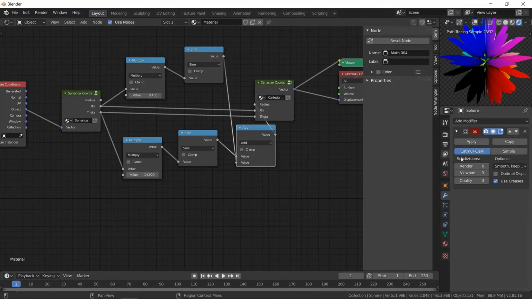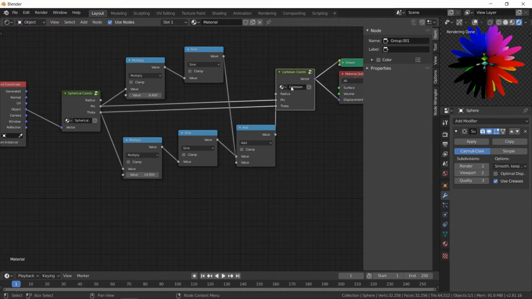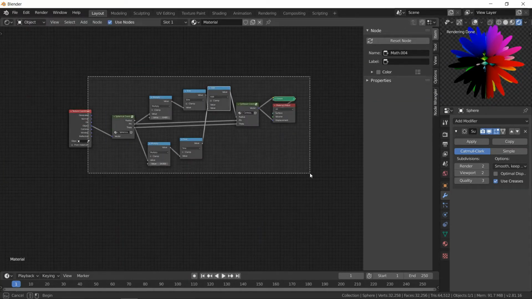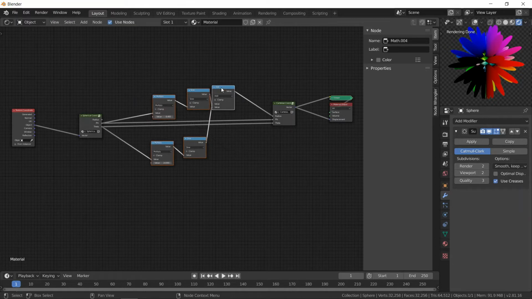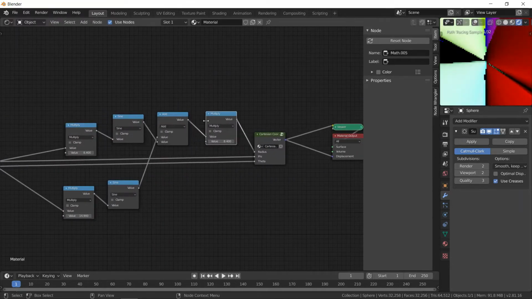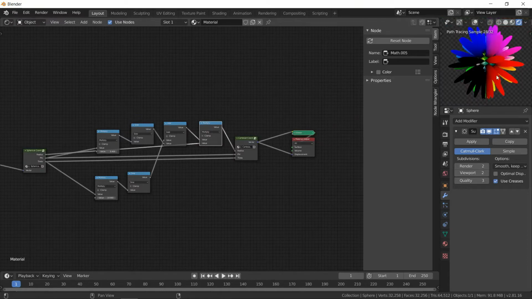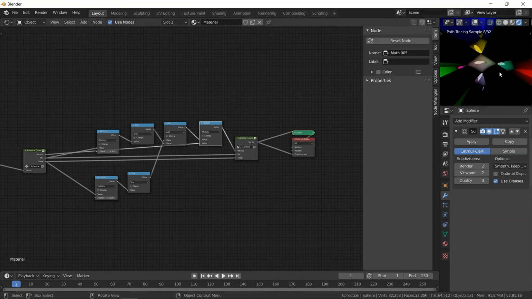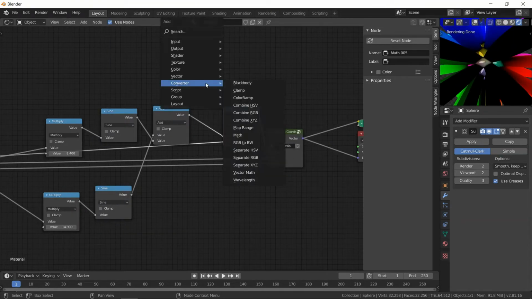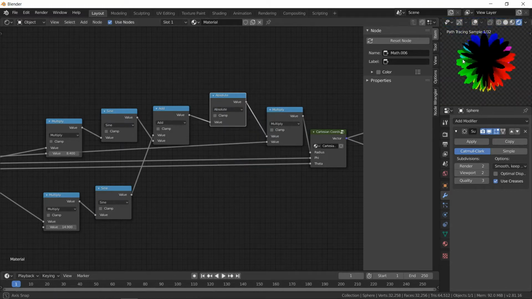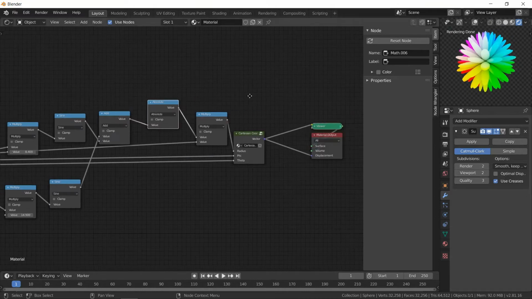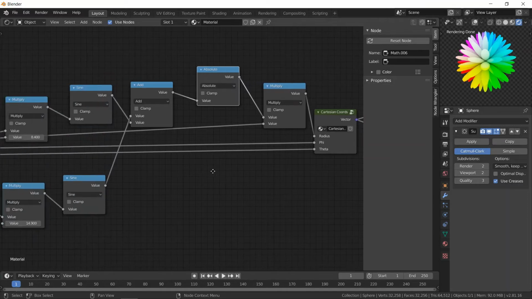So you have one factor to control how much it goes from top to bottom and one for how much it goes around. I like to add in an absolute value between the sine and the add, or the multiply rather, because it tends to go inside. So first I'm gonna add a multiply to control just how much effect it has, and I'm multiplying by the radius so that it's affected by the scale of our object. So you can see me searching for the absolute value, and now there are no more holes. But it does add double as many spikes, if you like.